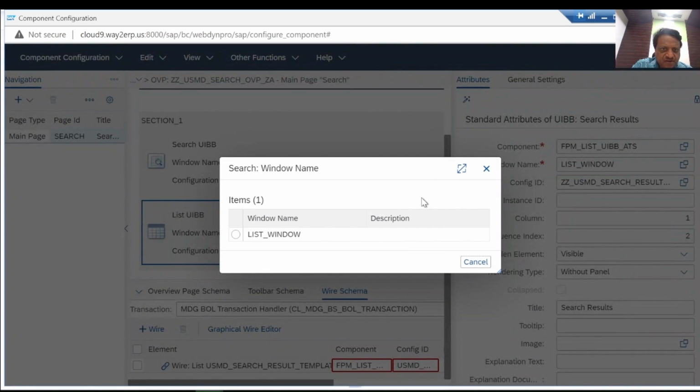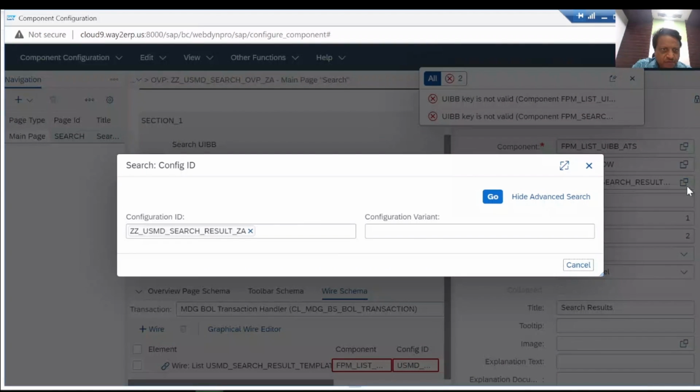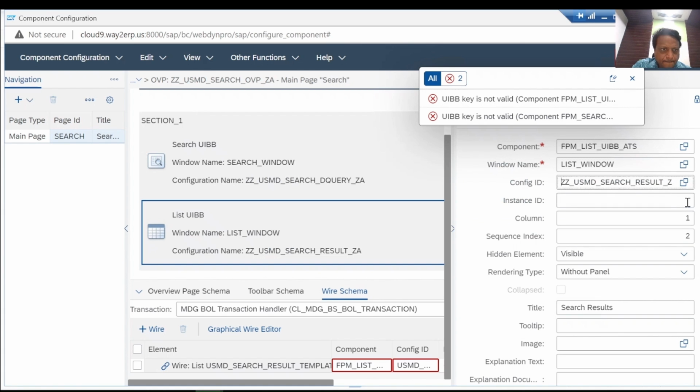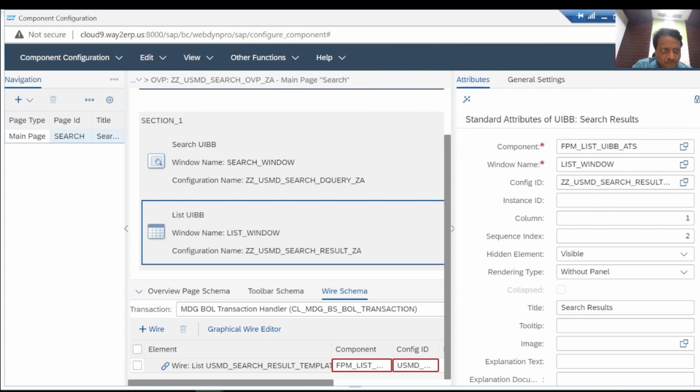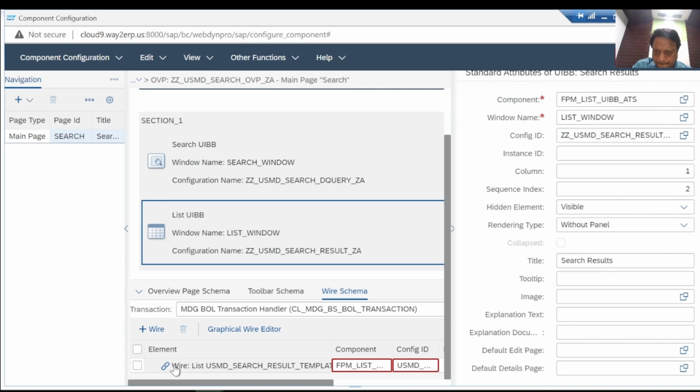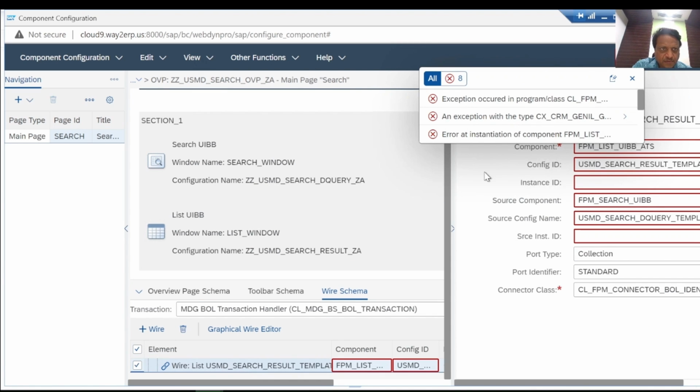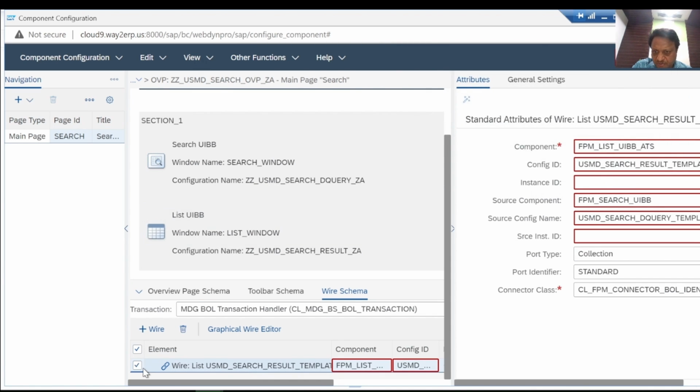and let's select the component name, and in the config ID ZZUSMD search ZA, and if I scroll down, first let me do a proper selection of the wire.